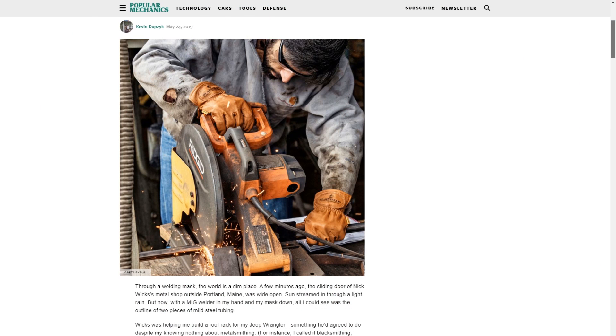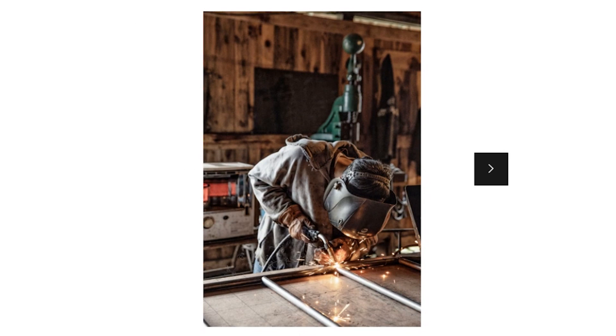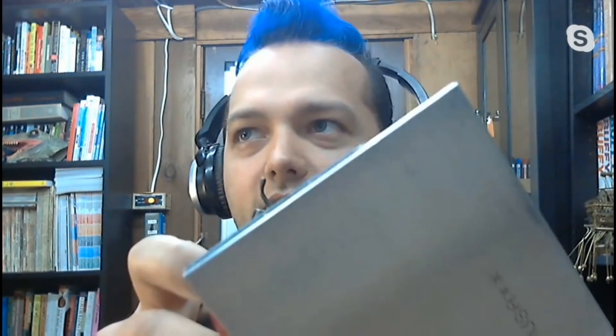I have some tips and tools to share with you. On Popular Mechanics, Kevin Dupsik has an article about his experience getting started with working with metal. What I like about Kevin's story is that he comes to welding as a complete novice out of necessity, needing a custom roof rack for his Jeep, and he's open about how he was able to find help and learn the ropes from a local professional. I've also got a video on Cool Tools talking with my own welding guru, Jordan Bunker, about a long-reach deburring tool and how it helped him fabricating parts for BattleBots.